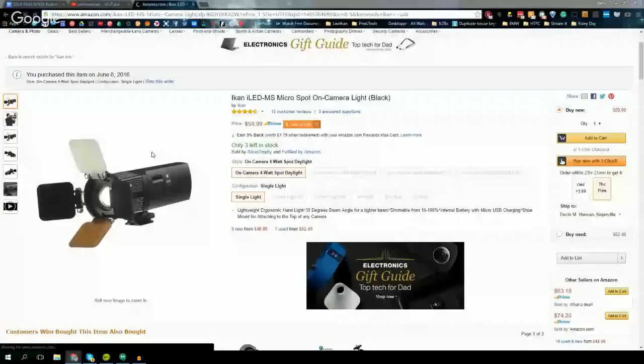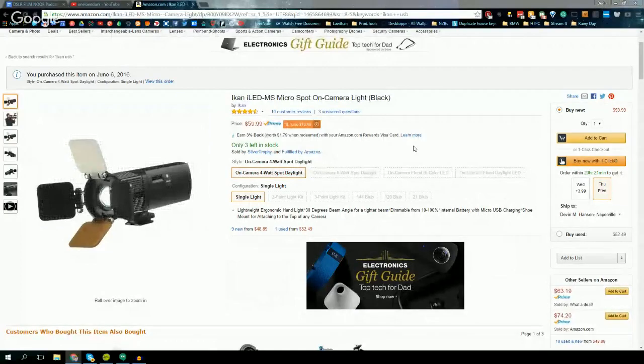But let's see here. I pull this up, and then I go over here and I say share screen, and then I apologize to people who are listening because they can't see this. But this iCAN LED here, I'm not necessarily in love with the light coming out of it. I haven't really tested it yet, but it seems to come out very, very blue. But I plan on using this anyways in the background as kind of an accent light. So it's powerful enough that I can kind of put laser beams on the backdrops and things like that. And because it's a focused light, those two barn doors can actually be used as barn doors to cut the light.